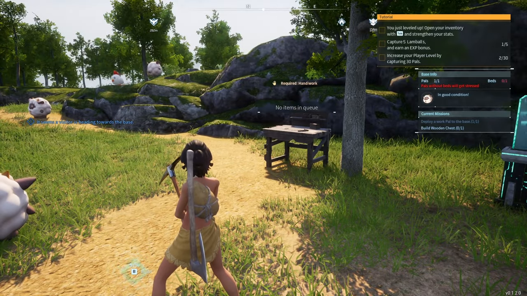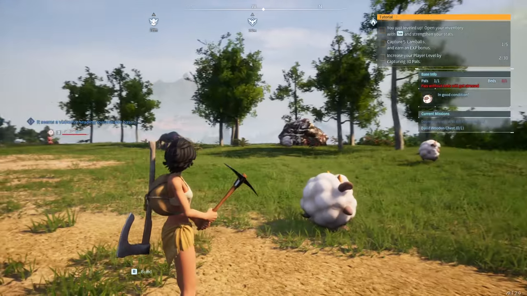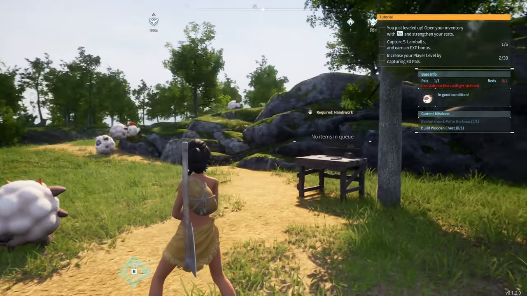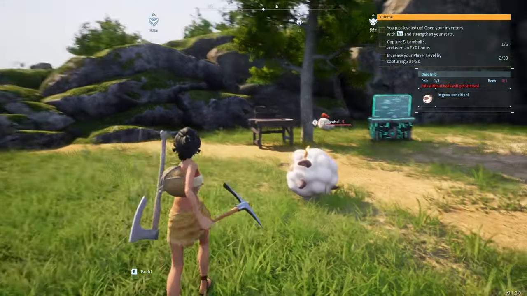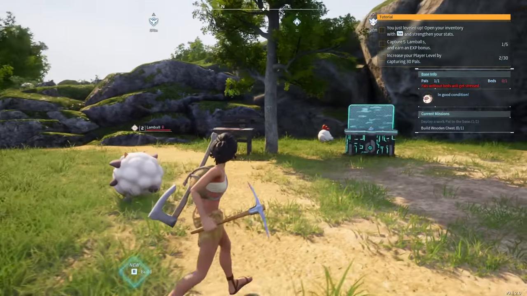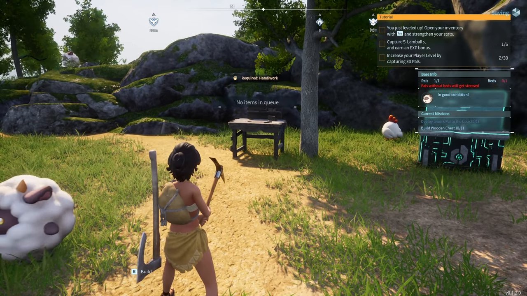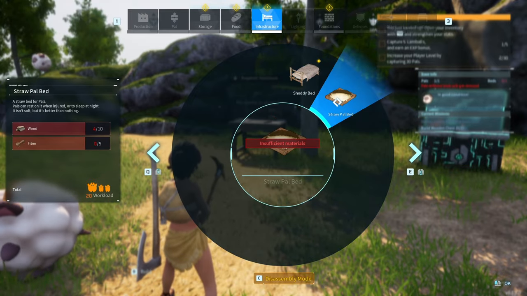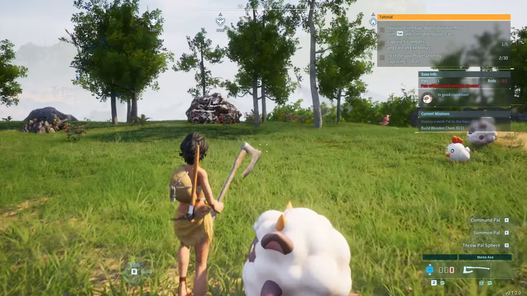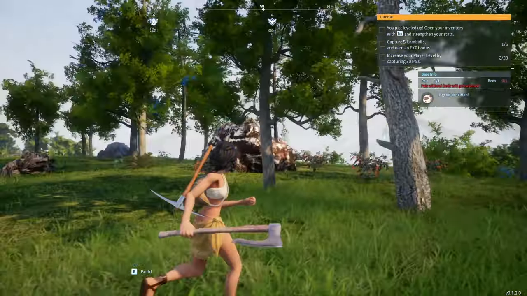It seems a visitor is heading towards the base. Really? Oh, I also turned off raids. So, there in the game, there are raids that can attack your base. I turned that off because I don't want to deal with that crap. Okay, we need a bed. Wood and fiber. Alright. Time to get these trees knocked down.